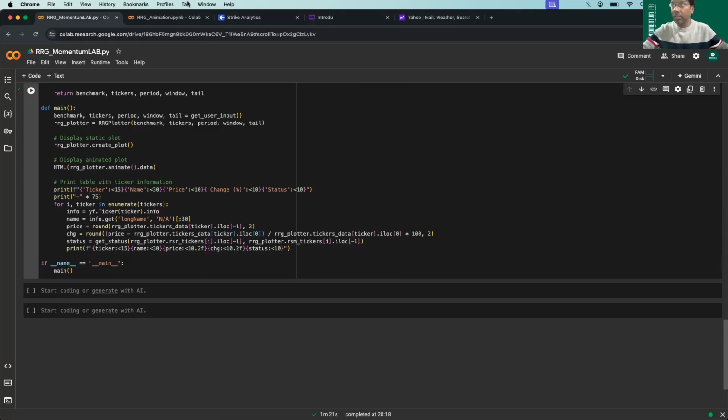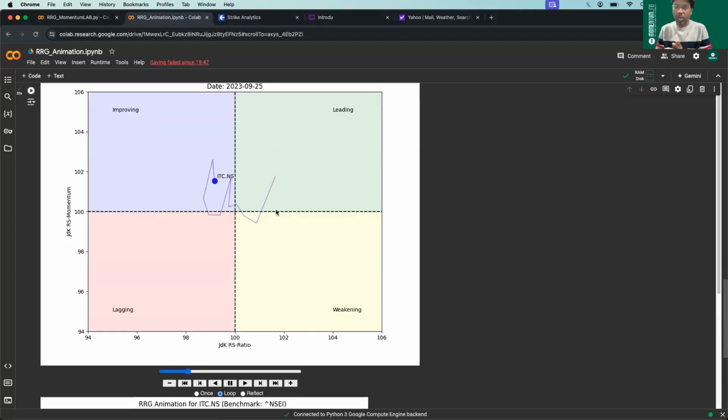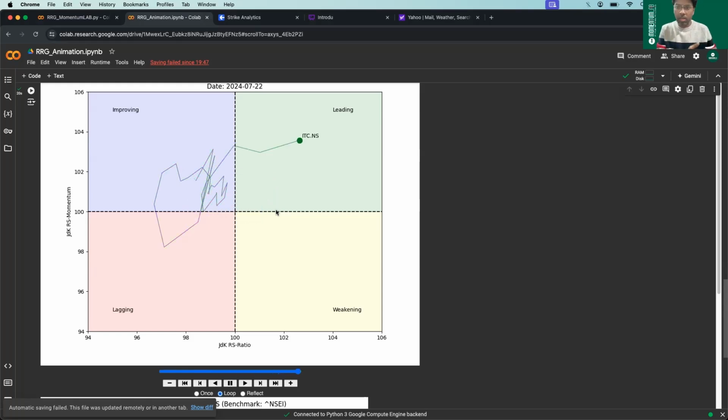As a rule of thumb, I will just show a couple of pointers of how to spot some good stocks or sectors using the RRG plot. This I've learned from Julius de Kempenaer's videos. There are many such videos by him on YouTube. In fact, he has done a recent video, as I mentioned, in Strike Money. You can take a look at that and get it directly from the horse's mouth rather than me talking about it. But I'm going to crystallize my 3 learnings that I have seen over a period of time.